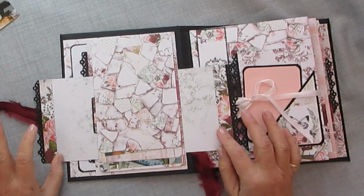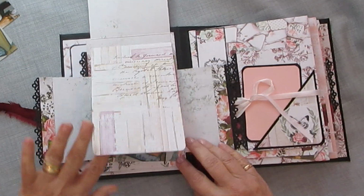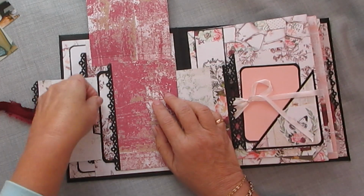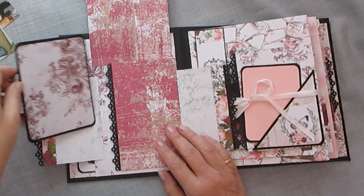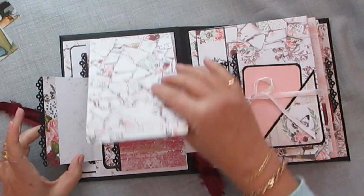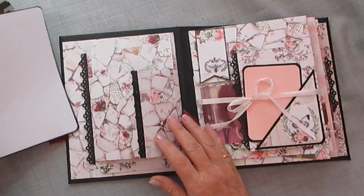So this opens like so. I'm just going to go through it like so, like so, and photo mat. And I still want to put something here, but that will come as I finish it. And of course, big photo mat.